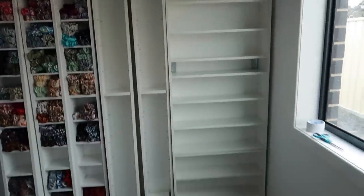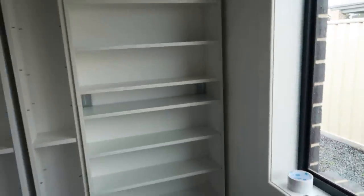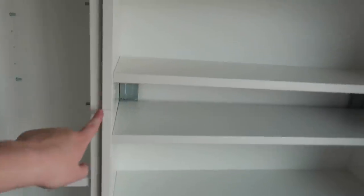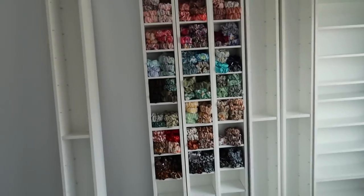Okay, so that's what that looks like now. We just used what it came with, these things, because I think it's meant to be for a desk. They go on the top of the desk, so we just use that to drill it all together. Obviously it's not perfect. It will come apart from here, but I've just sticky taped them. And I'm going to drill it into the wall, but I'm not ready yet because I'm still moving things around.